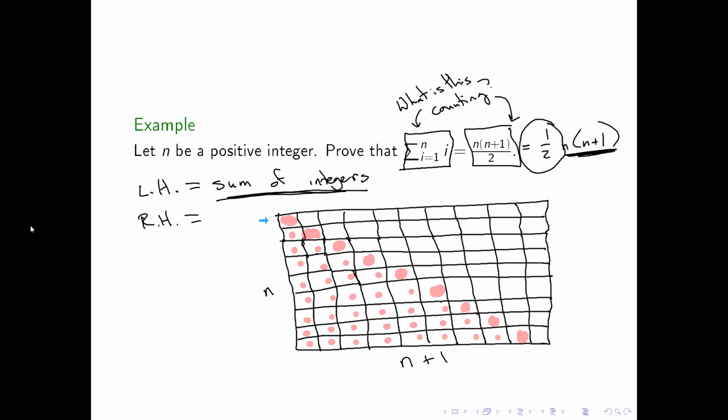So let me kind of illustrate this. Can you guys see how the red squares, the red dots, I should say, actually equal, let me get my spotlight, this summation that we were already talking about, the left-hand side. But if I take those red dots and flip them and add them back to themselves, I get an n times n plus 1, but I only need half that because I doubled it. And so that's actually how we get the right-hand side.